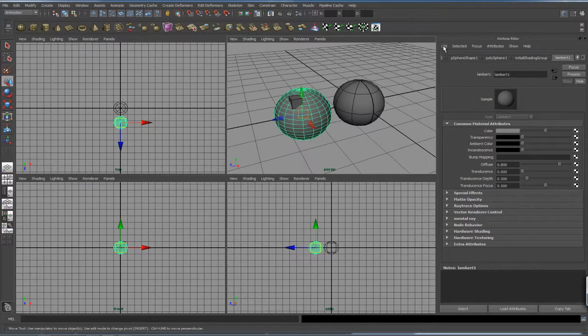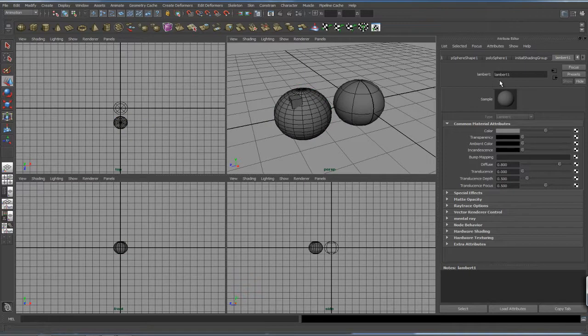You could also go here to this list button and choose to auto load selected attributes and turn that off. And what would happen then is that if I deselect this object, the attributes will stay inside the attribute editor, and if I select another object, it will not load them in. I have to load them in manually, and now I've loaded in the attributes to this particular object. So that can be handy when you need to look at a lot of information, or if you're maybe setting up some rigging, this can be handy. So normally this is set to auto load.